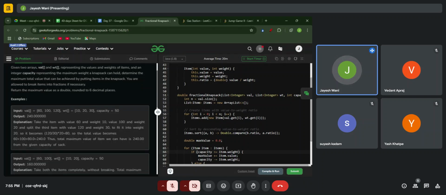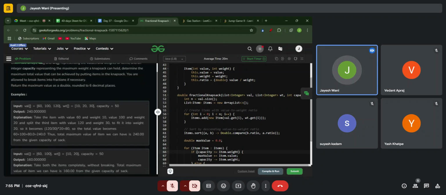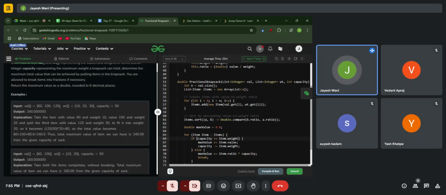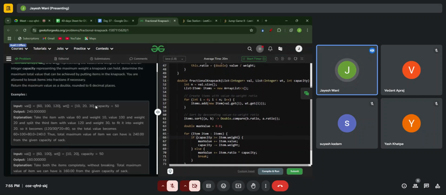But in the greedy one, we are following this criteria to sort the items first and carry out our implementation: when the item is within capacity, we are considering it, and when it is not in capacity, we are considering the ratio.